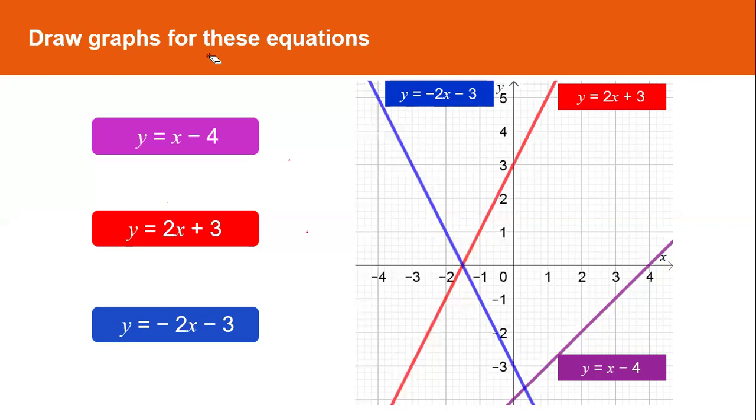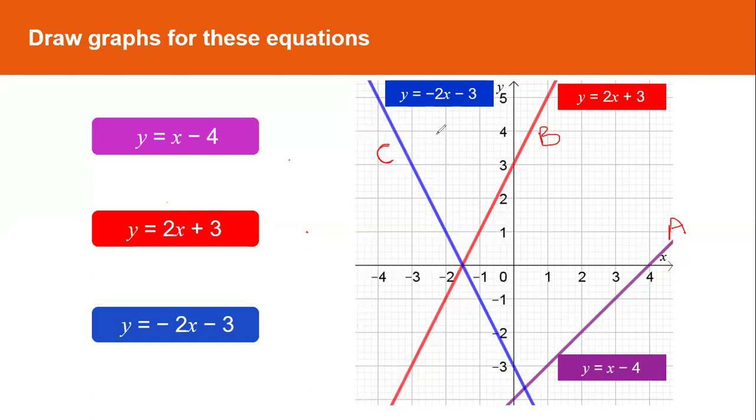Okay, good. Now, the next task, I want you to find for me the gradient of each of those lines. Everyone, I'm going to put letters. So first, look at your graph and find. This one is going to be A, this one is going to be B, and this one is going to be C. In the chat, you are going to type for me: A, I've got this as my gradient. B, I've got this as my gradient. C, I've got this as my gradient.